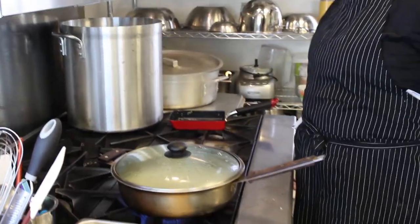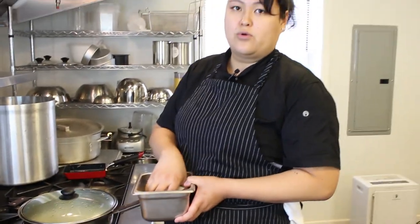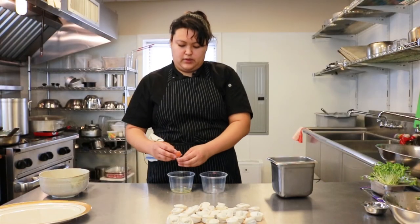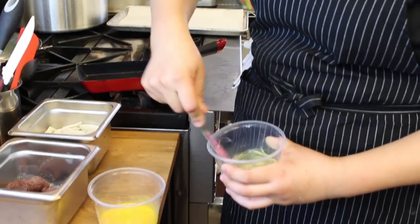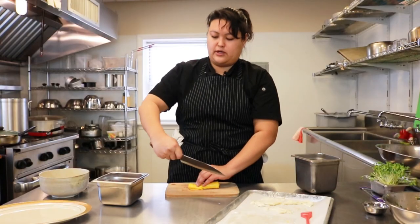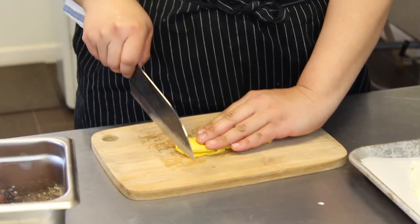We're going to bring this to a boil. Here I have sliced rice cake — it could come frozen or refrigerated. If it's frozen, you should soak it in cold water for a bit until it softens. I'm just separating them because some are stuck together. While we wait, I'm dividing up the yolk and the egg whites for the topping of our soup. We're going to cook the egg whites and the egg yolk separately for our topping and then slice it. You're holding your knife properly — thumb and index fingers on the blade, rest of your fingers on the handle, fingers curled up. If you cut like this you're going to chop your fingers off.